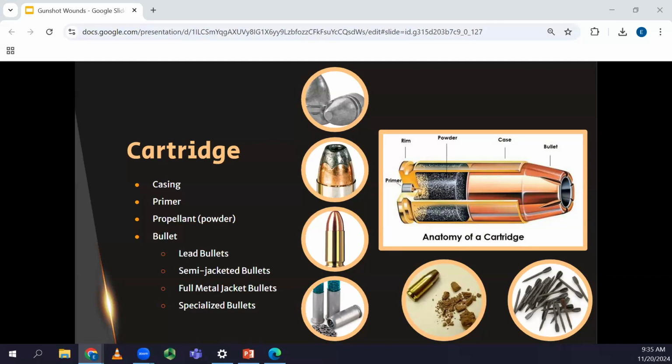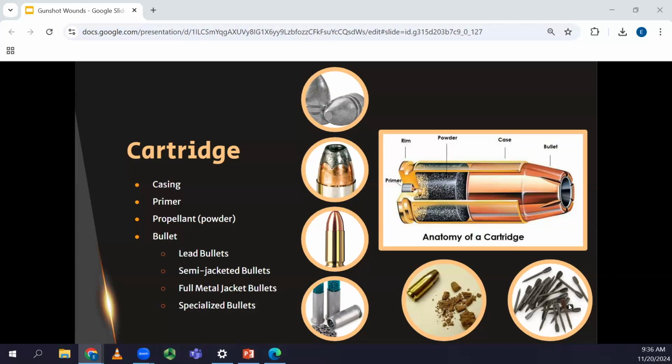And there are different forms of specialized bullets. Some of the pictures I show here on the bottom left is a shot shell, which is also called a rat shot, which has multiple little pellets inside of it. Then adjacent to it is the frangible bullet, which means that upon impact, it disintegrates, completely breaks apart, which helps with issues of being in a crowd and with ricocheting that could cause additional injuries. Well, this one just completely disintegrates. So that avoids that situation. And then you also have flechettes, which are next to it, which almost look similar to an arrow.